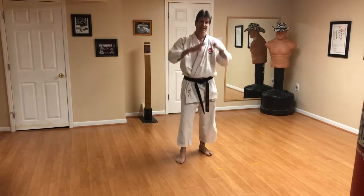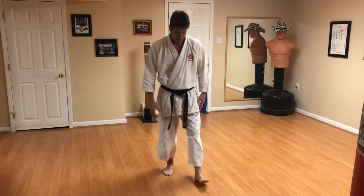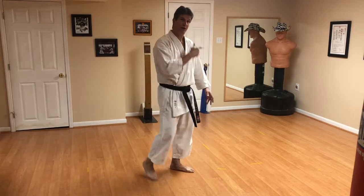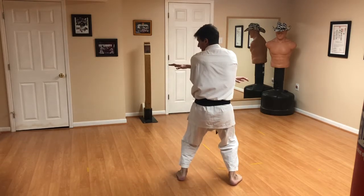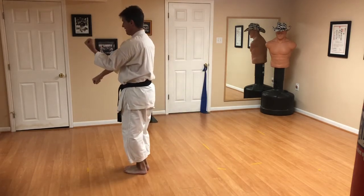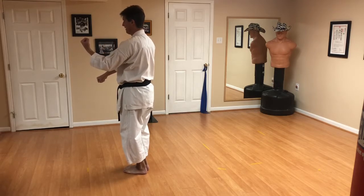Okay, so that's the whole kata broken down. So let's do sections of it as we move through it. All right, the first section, I'm going to turn around so you can follow. From here, think ripping. Nice tight draw hand. Stepping up, elbows touch, snap, elbows touch, snap it back.